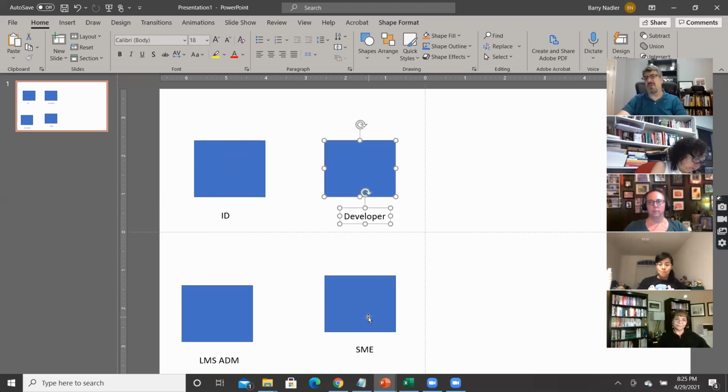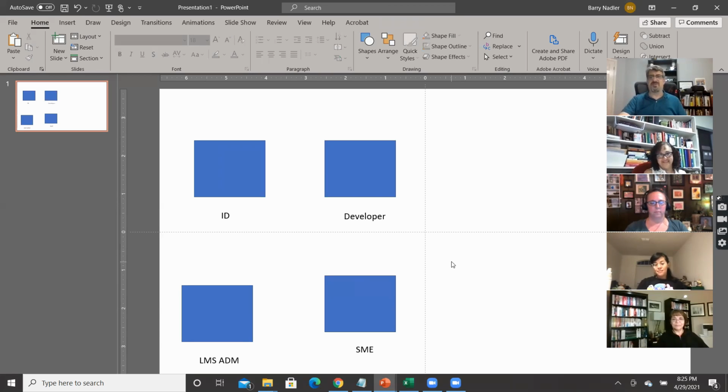The worst place to be is when you have to be the SME also. If you have to be all four of these things, and I've seen that happen, that is not a fun place to be. That's a teacher. There you go. And that's why you're trying to be an ID. That's a teacher. You do all of that. So does that help you, Maria? Yes, it clarified because I was always confused with the ID and the developer. I said, well, the ID is normally who is also thinking on the media.